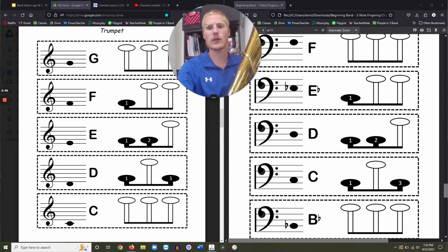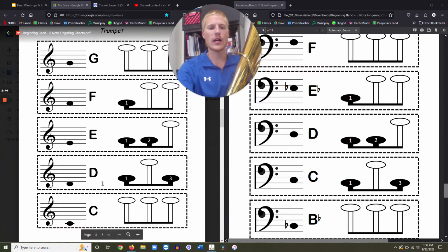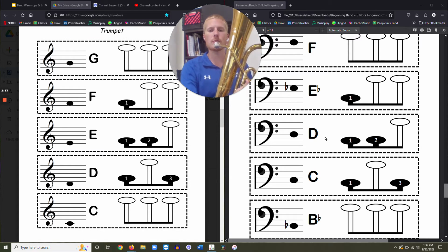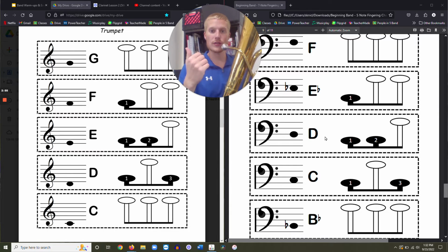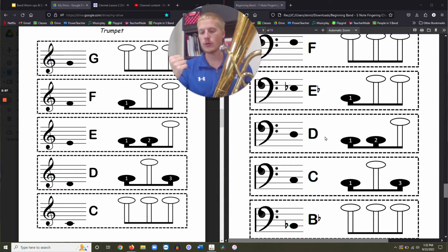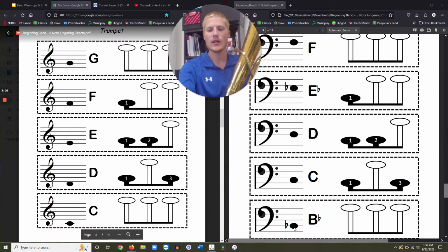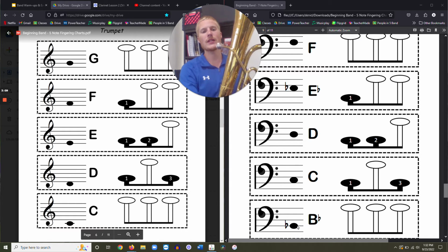That'll work for now. Okay, so over on this side, I have trumpet notes. On this side where my mouse is, you will see the trombone and euphonium notes. So I'm going to start at the bottom. Trumpets, it's called C. Trombone, euphonium on bass clef, it's called B flat. C is on this little ledger line, this clothesline down there below the staff, in the treble clef. B flat is on the bass clef on the second line. It sounds like this.